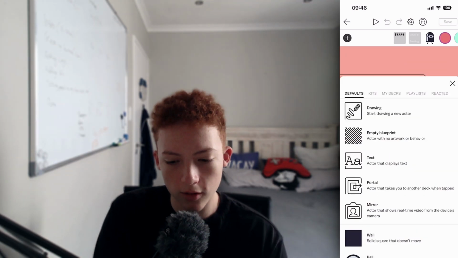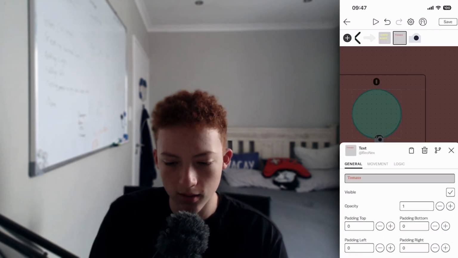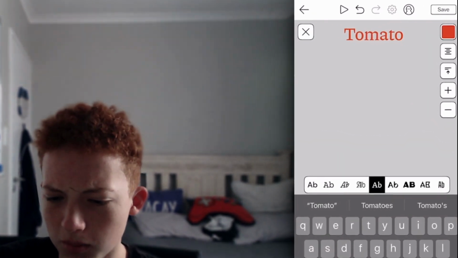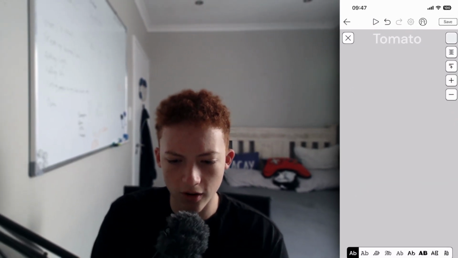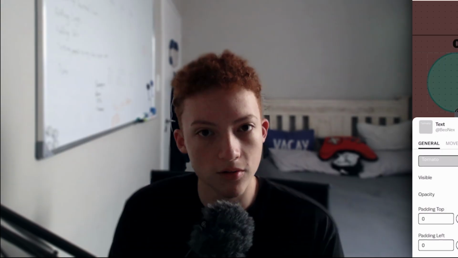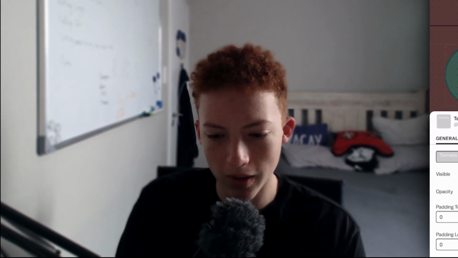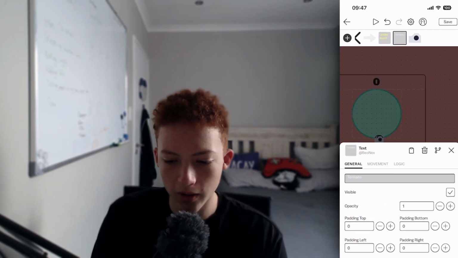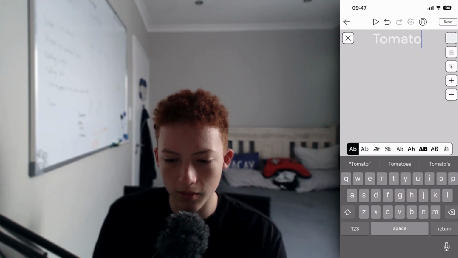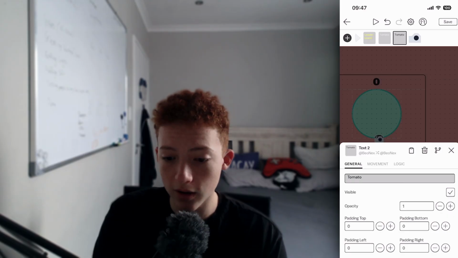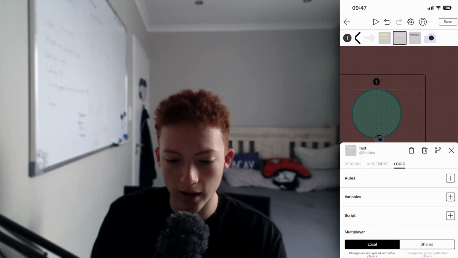So firstly, I'm going to do this on text, and then I'm going to do it on something else. So we're going to take this, leave it at tomato, honestly, and then I'm just going to make it white, and choose a different font. You don't have to choose a different font. This works on literally every font, but I'm going to do it on this, and then we're going to press this button to duplicate it and make another one. But we're just going to make this black because I'm going to make the outline of this text black. And for this, we don't have to add anything. This is what we're going to add the stuff on.